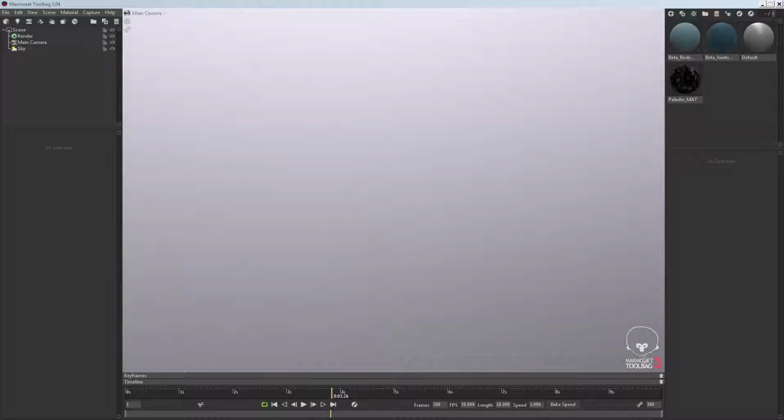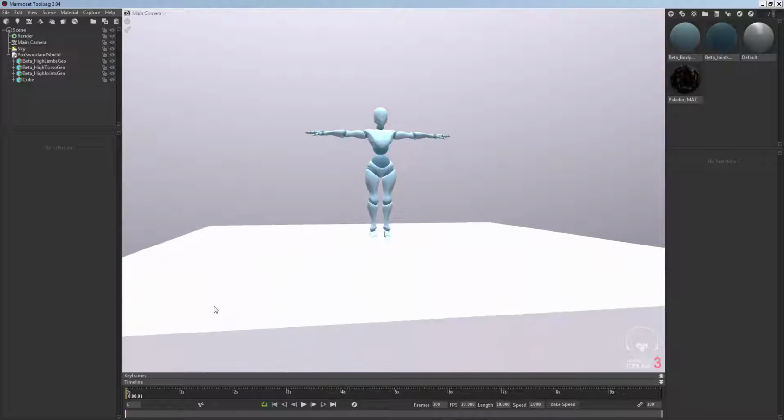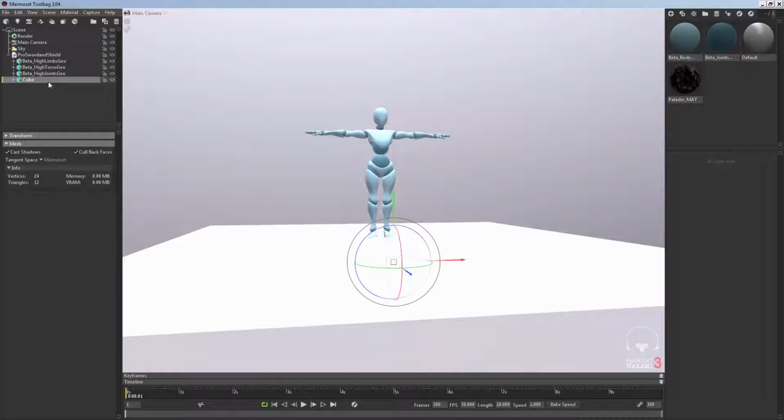For purposes of a tutorial, we're going to use another model that doesn't have the sword and shield because I just got this program and I don't understand how to attach the objects to the models yet. But this tutorial will give you a really good idea of how MARMOSET is a powerful tool set for animation and materials and a whole bunch of other stuff. So here it is. Here we have it. And we're going to go ahead and delete that cube.